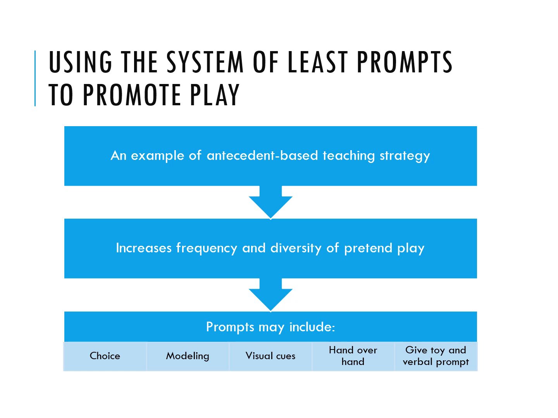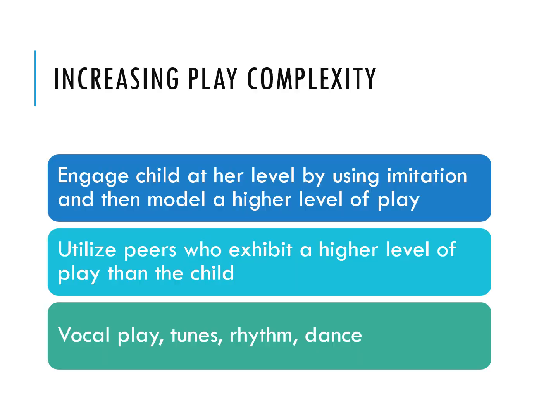So giving them the option between playing with a toy or imagining something that they are playing with, or presenting them with two toys and giving them the choice and seeing what they do and imitating from there. And then you can layer it on with modeling the behavior, because they've seen you imitate them. Now they can imitate you back, and that can help to guide the behavior. And then you can also provide things like visual cues or tactile cues with hand over hand, or verbal cues just to give specific instruction, especially as they progress and don't need quite as much guidance.